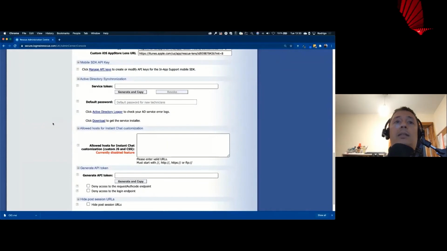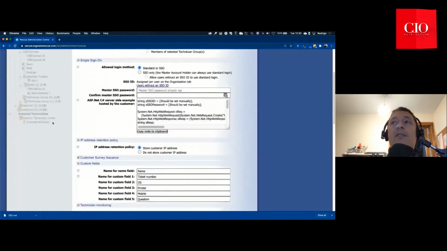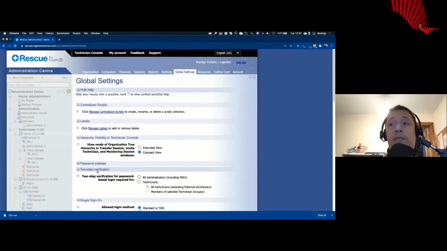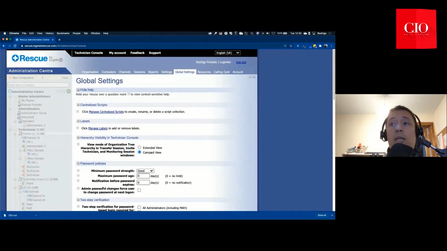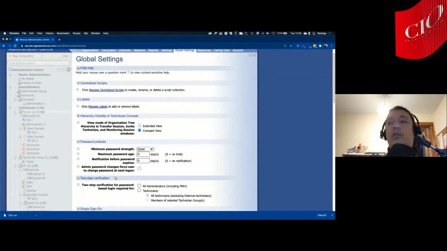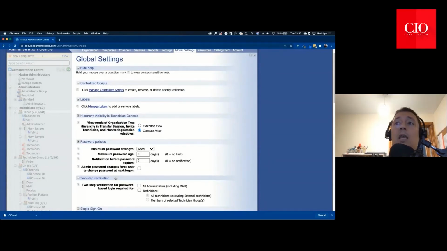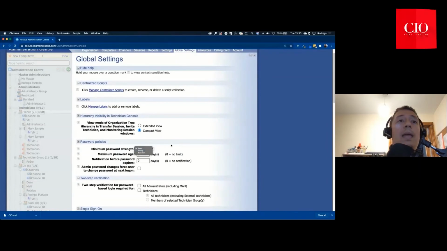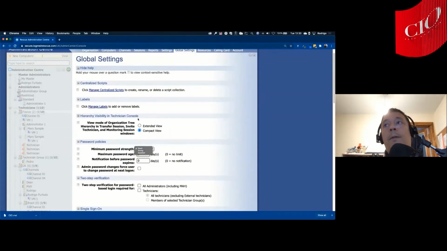All right, so this is just a very, very high-level overview of the admin center. One thing that I mentioned here is the two-factor verification, and also the password policy. If you don't have any tool or SSO or are not using LastPass to manage your passwords, you can right here just change the way that you want to manage those password policies as well.